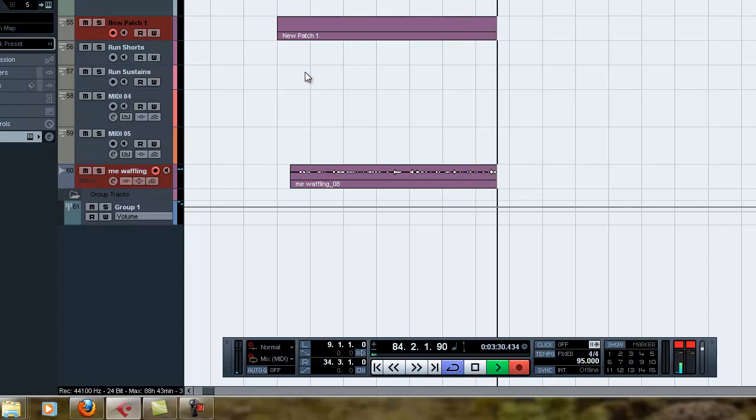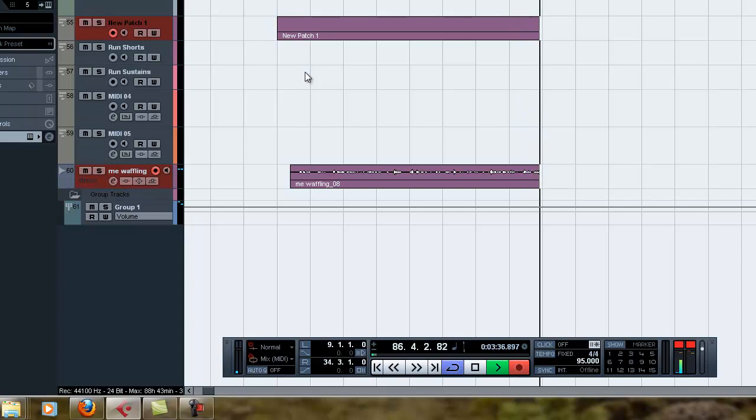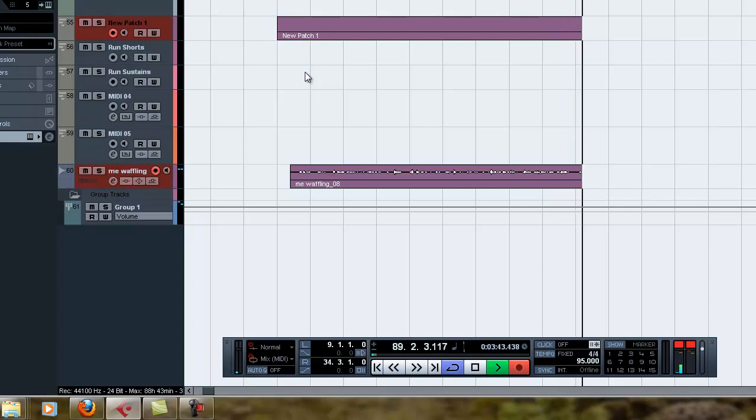We've basically gone through and revamped the whole library. It's basically like a new library. We've re-edited the short notes, we've trimmed them up a bit, made them tighter, we've tuned them all. We redid the legato system, which was a huge thing. I'll come back to that a bit later. But what else did we do?